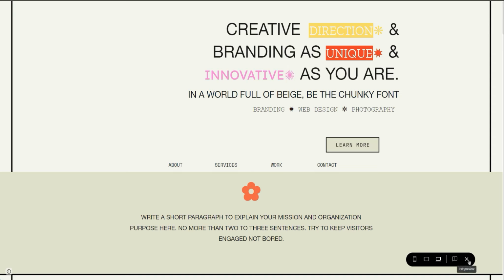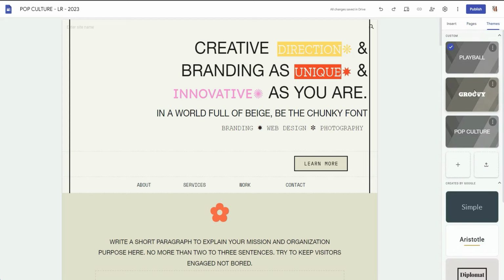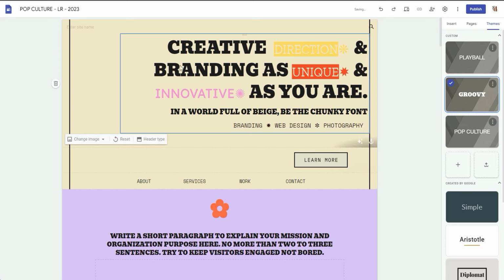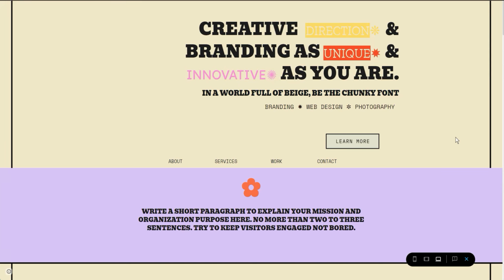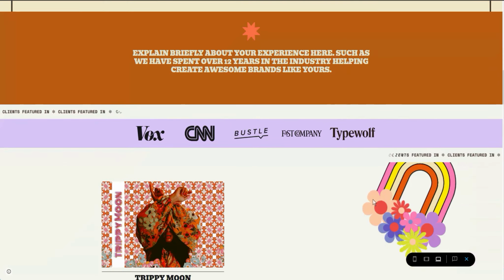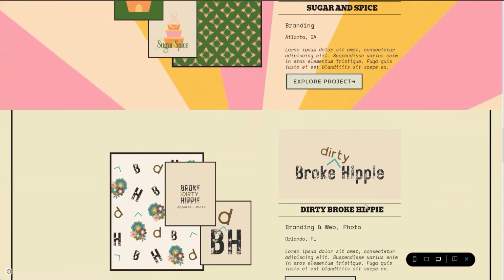Now that actually comes from the original design, which is the site design that you see that is live, but there are multiple themes associated with this design, though they will not all be available. And just so we're clear, a theme can really change the feel of your site. So I'm going to go in here and change it to what you should see, which is this design here, which you see is quite chunky. It is that chunky font that you see. And I really like the way that this design looks, especially using the chunkier font.